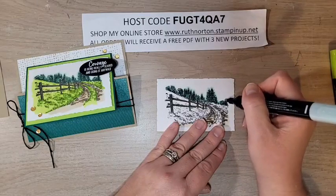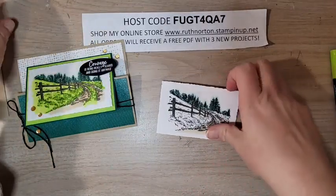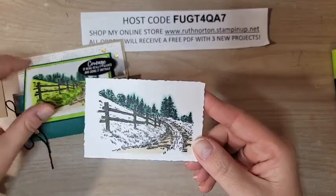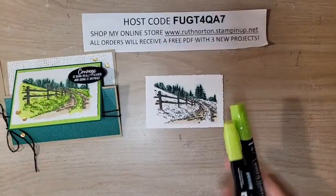And I know this is not going to really show up on camera, but on the pictures that I'll post on my blog, it does show up pretty well. So let me show you where we're at right now. You can even see on this one too that Pool Party just makes those trees kind of pop in the background.